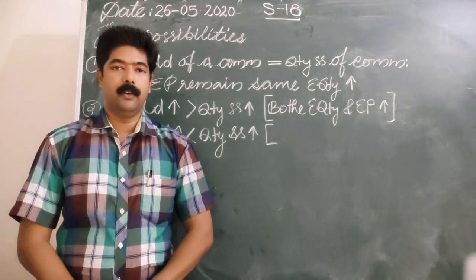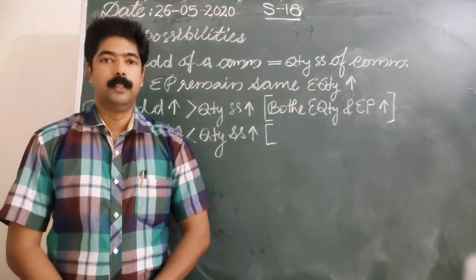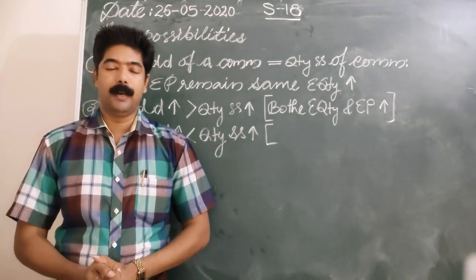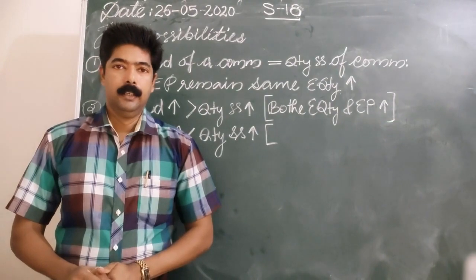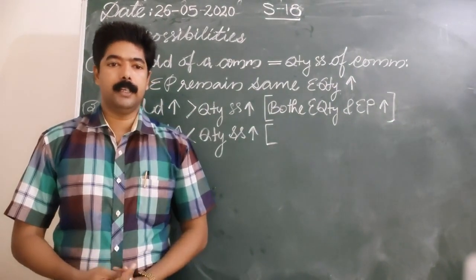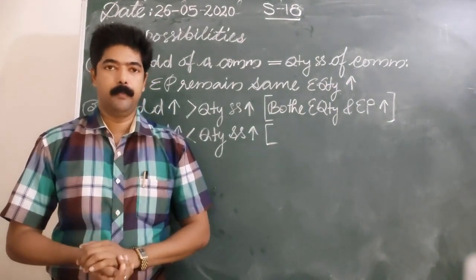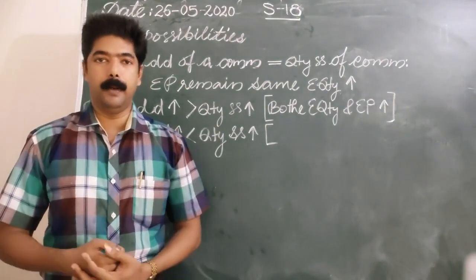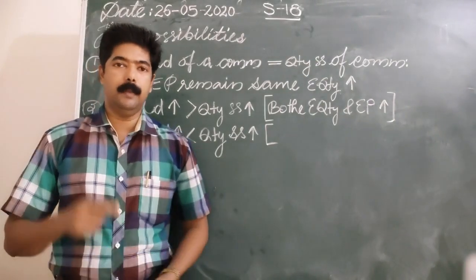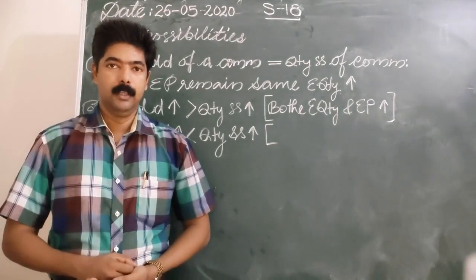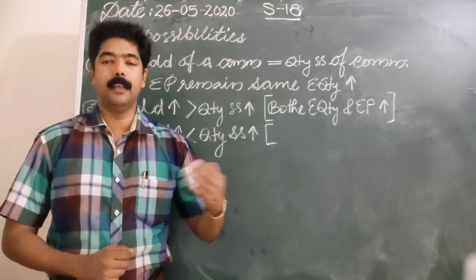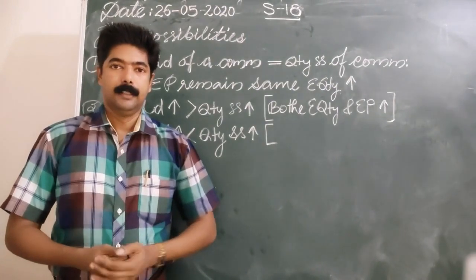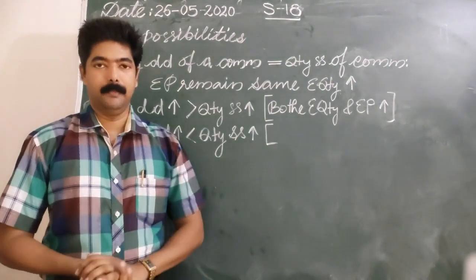So far, we have discussed the effects of simultaneous changes of demand and supply in the market. As I have told you, there are three possibilities in a market. All these three possibilities of changes in demand and supply can be explained with the help of three different diagrams. Two cases we discussed last class. I think you are very clear with those concepts. The third possibility we will discuss today.